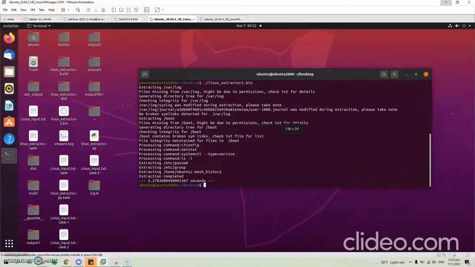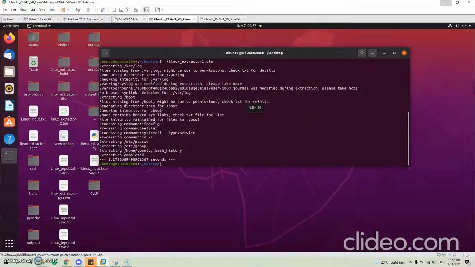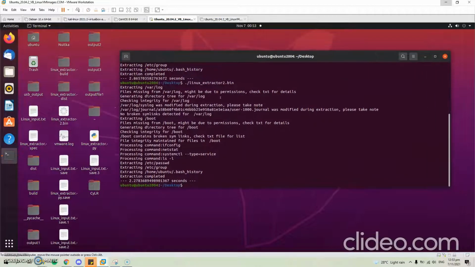As you can see here, in the hash check, some files were modified during the extraction, because the extraction is also a process, so it will actually write to some log files. This program is also able to detect any modification done on the artifact itself. Because the original file has been modified, the extracted file is different from the modified file, since it is running a process, which is the extraction.